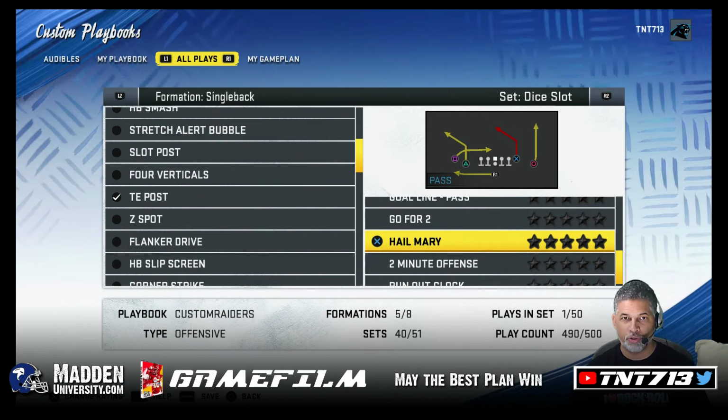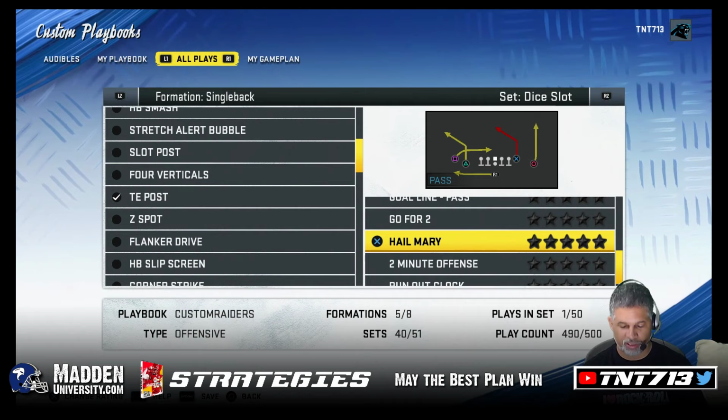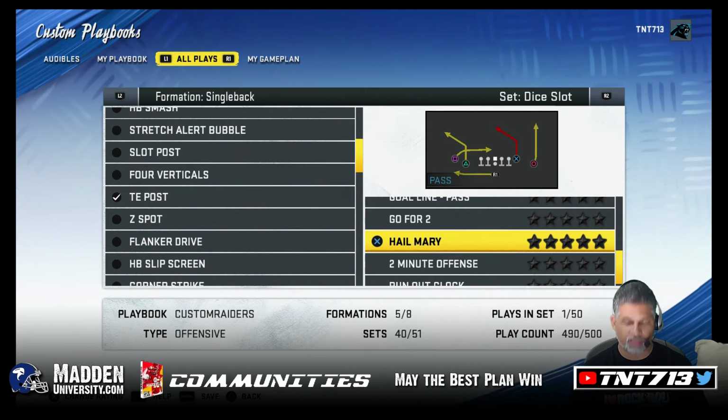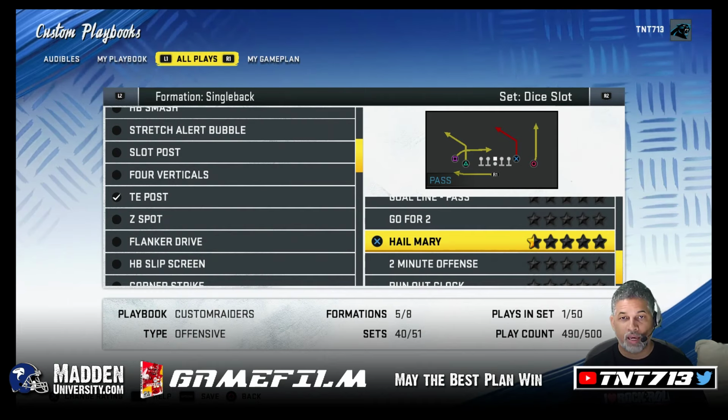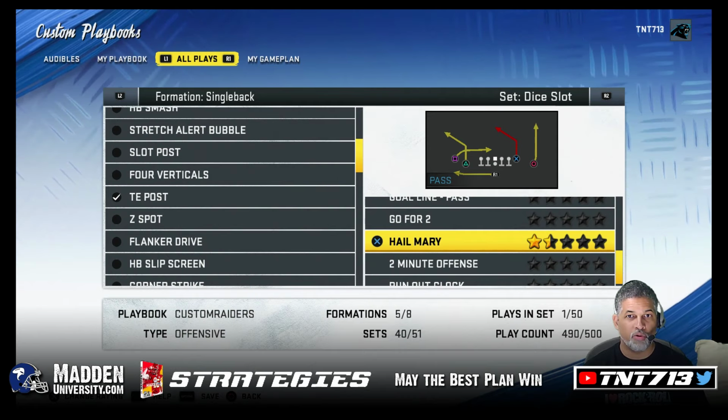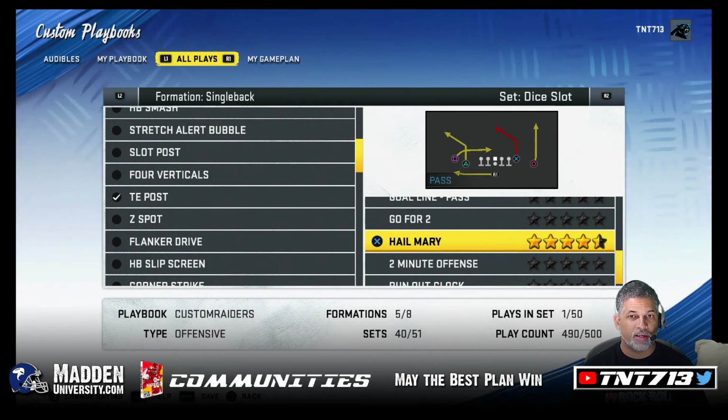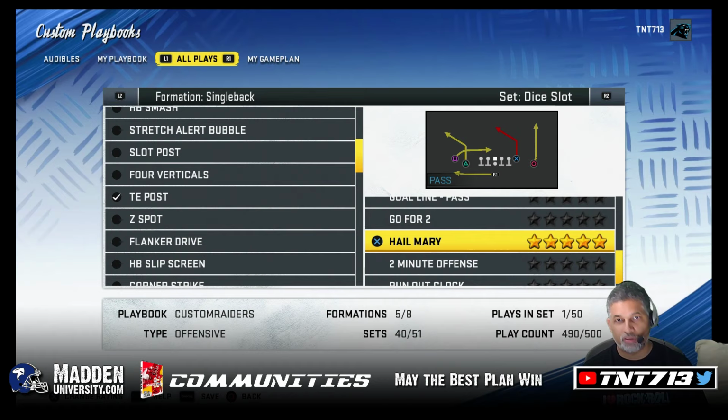Basically, when we're in this rate the play section, whenever we hit the cross on PlayStation or the A on Xbox, it puts half a star. And if we hit it more, we can add 5 stars. We want to make this a 5-star play.